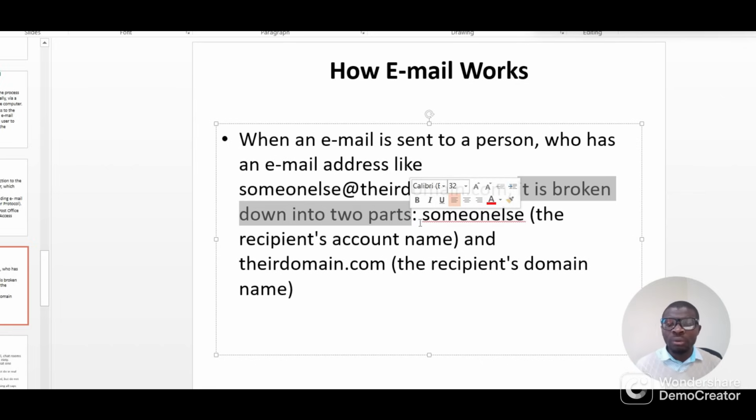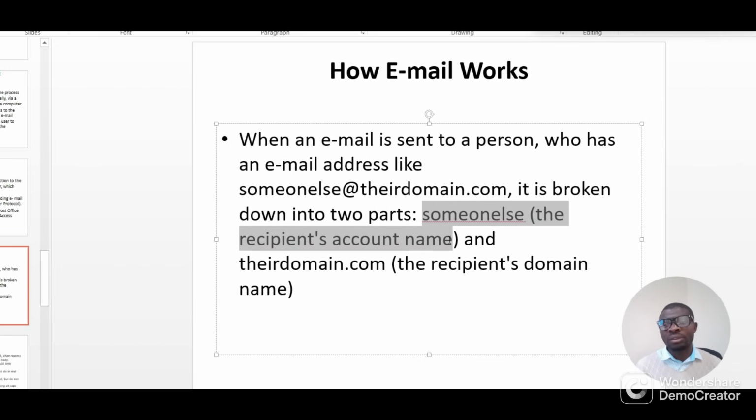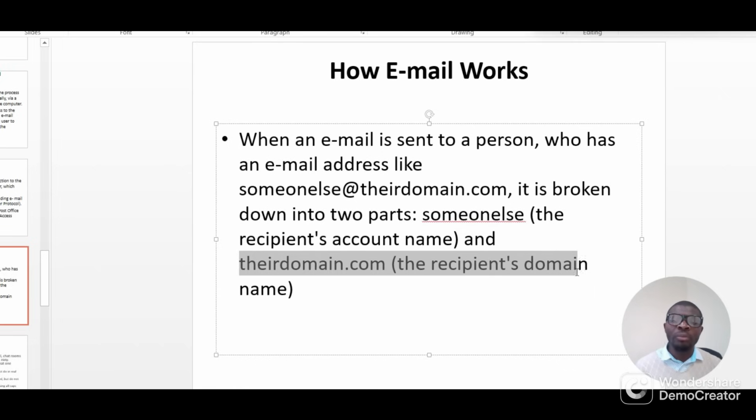The logon, which is the recipient's account name, and the domain, which is the recipient's domain name. So this is what happens whenever you send an email: it is divided into two parts, the logon account as well as the identity which identifies the server that is currently being used.